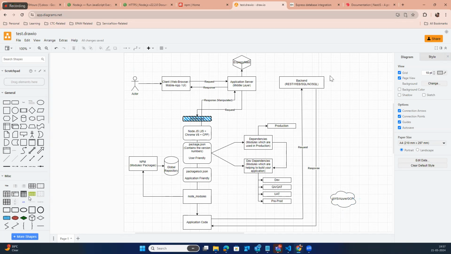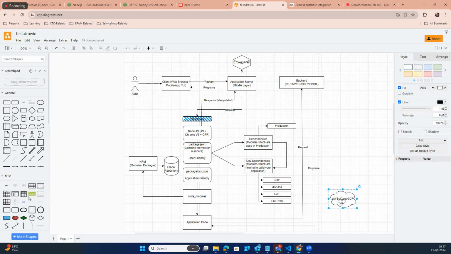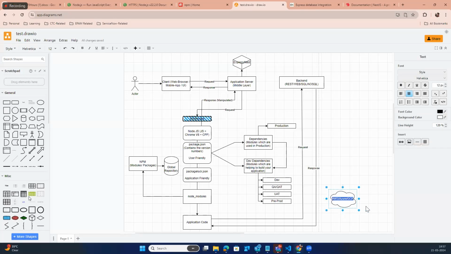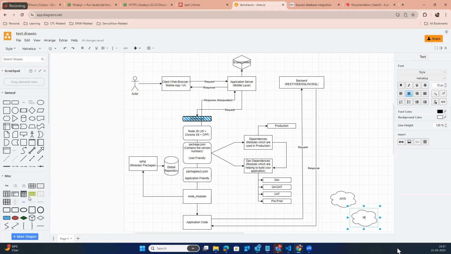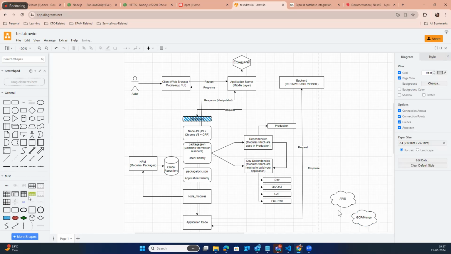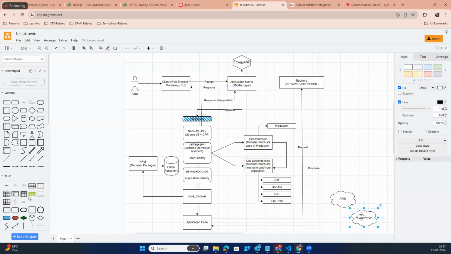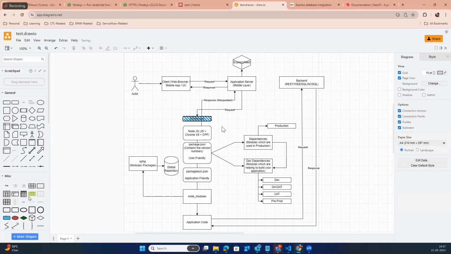Sometimes people may wonder: sir, is it possible to keep multiple cloud servers? For example, I have a Node server deployed in AWS, and I want to keep another server for my database, say MongoDB, inside Google Cloud. Is that possible? Yes, it is possible by using REST services. One server will talk to another server, and this server will talk to the front end. There are a lot of things we can discuss, but this is very basic stuff you need to understand.